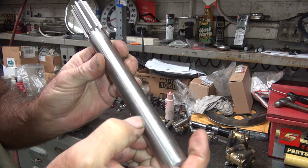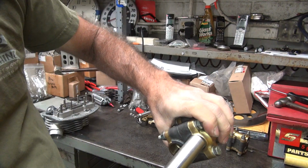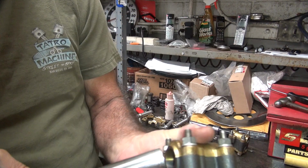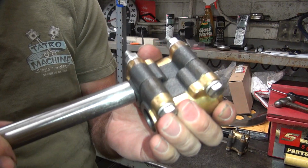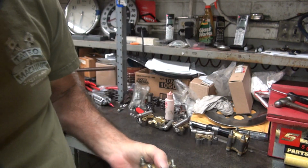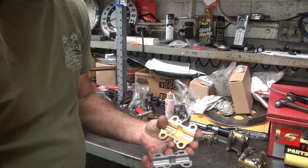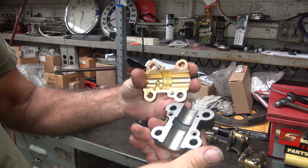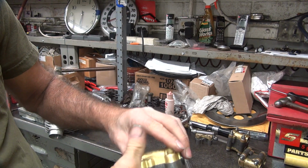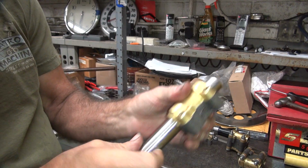That was a big beat mark right there, but so these are already fitted. This goes in there. Okay, this does not go in there, so these are not fitted yet. So that means these have all been sanded, waiting to be honed to size. That's how you rebuild them. This set here has not been sanded yet, which means this will go right through the hole right now, see?